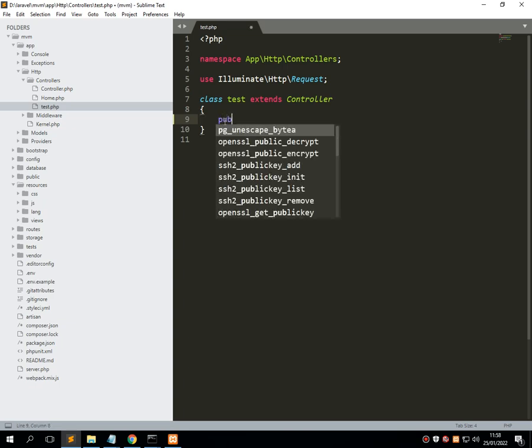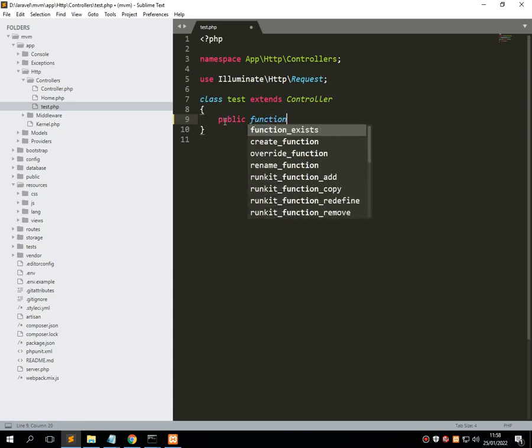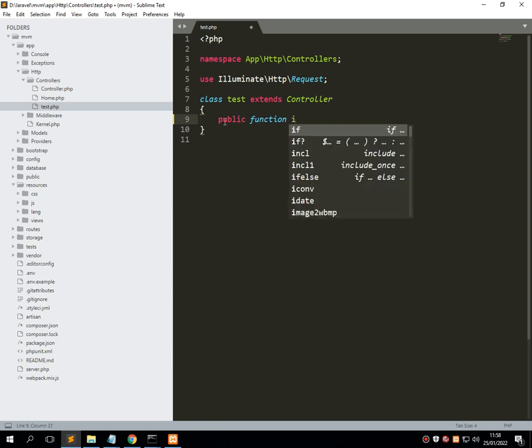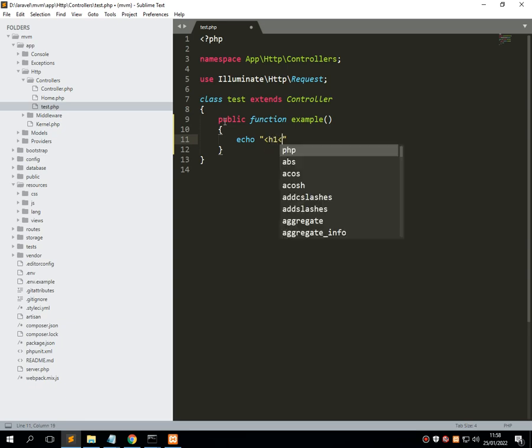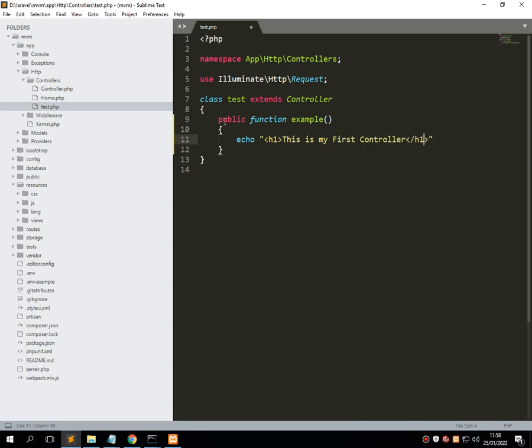Which method am I giving here? public function example(), and inside the brackets I am just giving echo, in double quotes, an h1 tag, then This is my first controller, closing the h1 tag, and I am completing this with a semicolon.